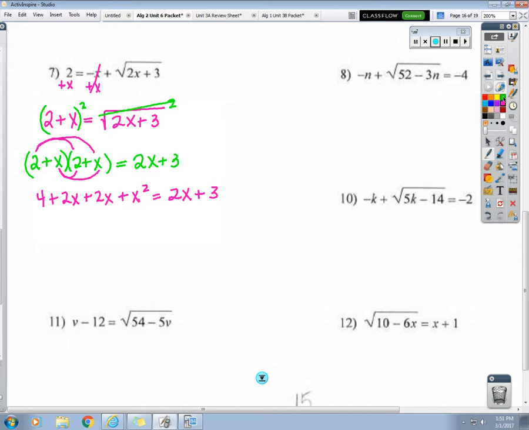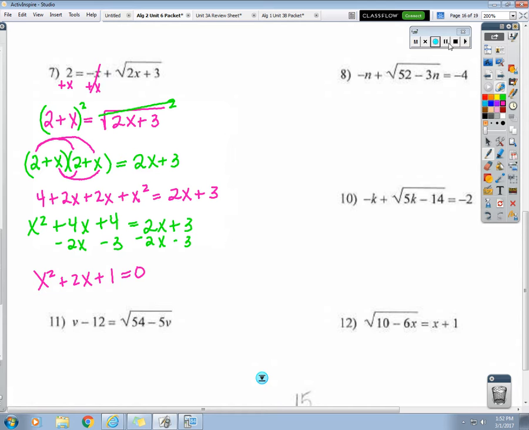Okay, so now let's just go ahead and rearrange it. We'll put the x squared up front, the two x's combine to 4x, and then 4 goes on the end. You got to pay attention. Since it's out of order, I just went ahead and threw the x squared up front. Oh, look, x times x. Okay, so now I'm going to subtract the 2x, and I'm going to subtract the 2x. I'm going to subtract 3 and subtract 3. So now I have x squared plus 2x plus 1 equals 0.